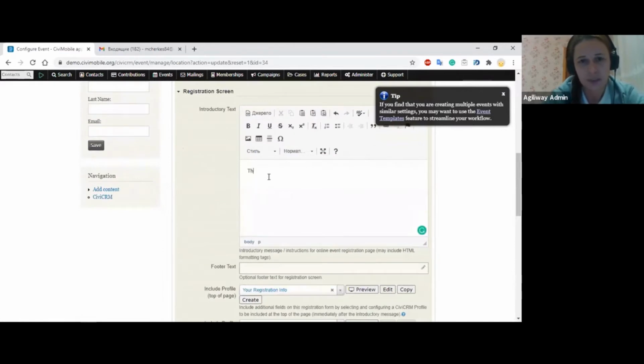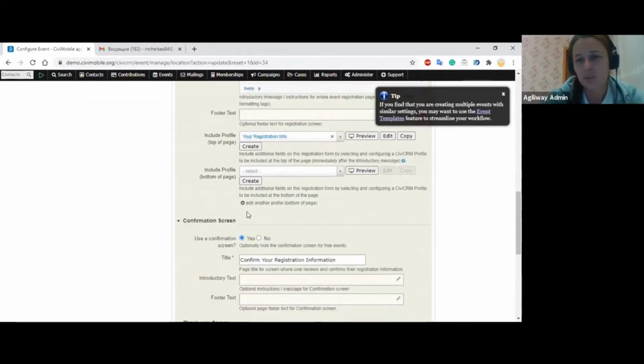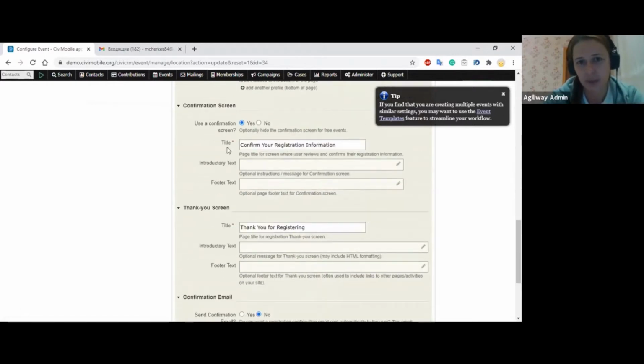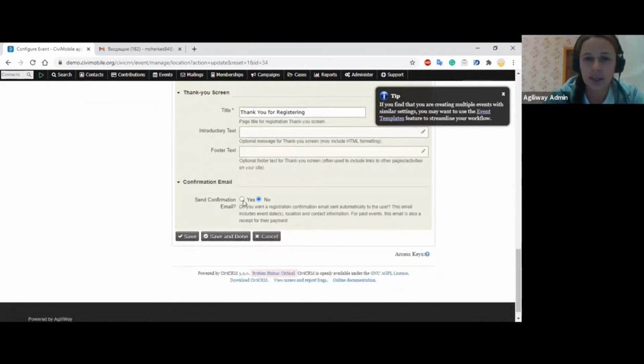So like, I don't know, thank you. Registration, some footer text. So we create templates of what users will see after registration. Yes, they will see a confirmation screen, a thank you screen, and they will get, or not, a confirmation email.